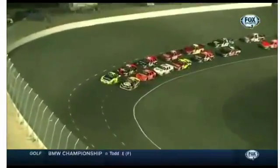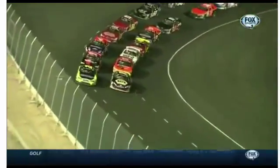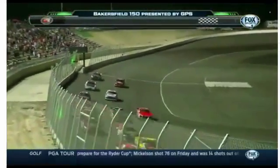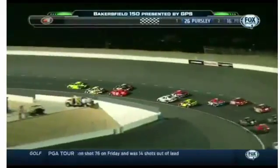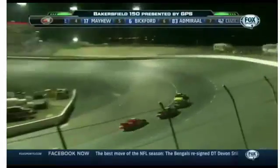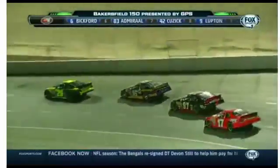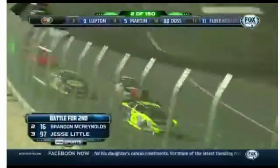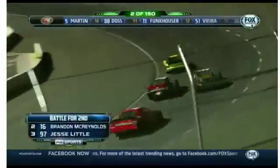All right, the cars are lined up 2 by 2 as they get ready to come out to turn number 4. Can Greg Pursley have another dominating night? We'll find out together. Green flag is in the air. Nice early jump by Pursley from the outside there. Brandon McReynolds right on his bumper. Second row, Mayhew trying to stay side by side, but it looks like Jesse Little will get that position, put him into 3rd. And Brandon McReynolds in the first lap of the race gets a little contact with the wall.